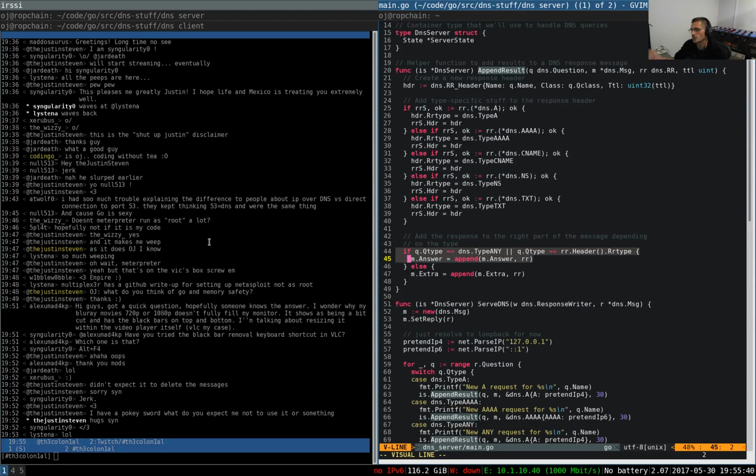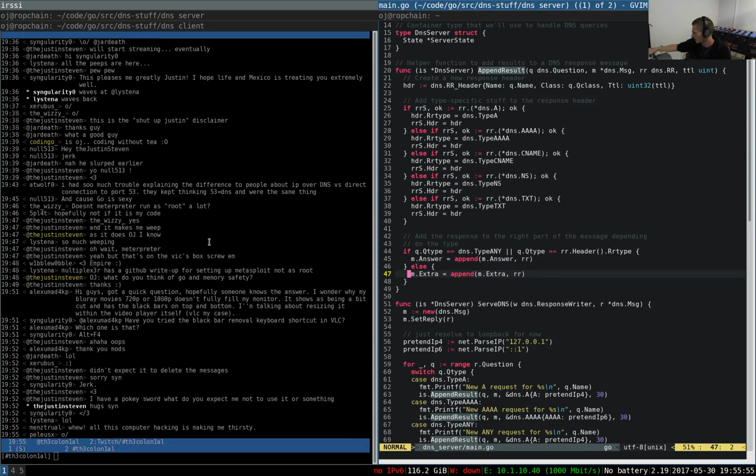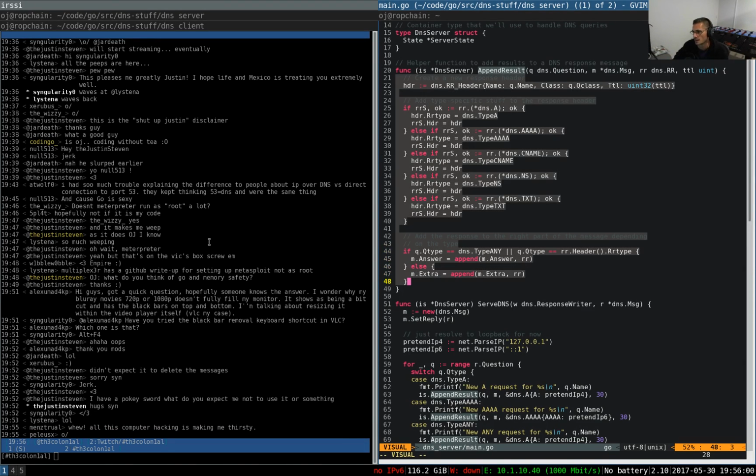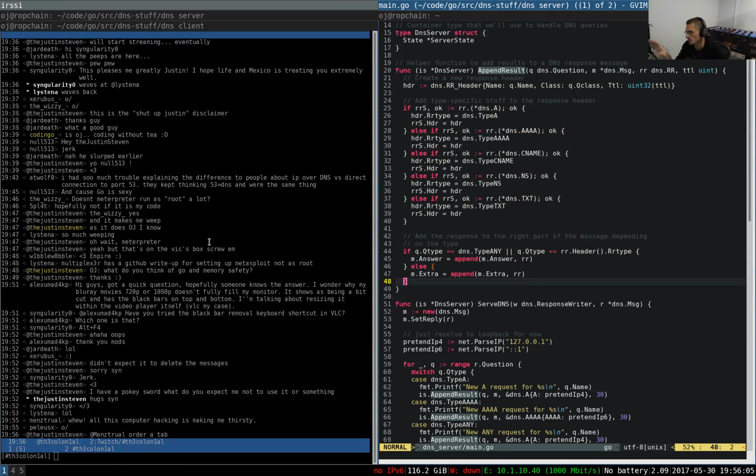This bit's interesting because when you return results via DNS, there are two different ways that you can do it. Depending on the type of request, you should add responses to either the answer section or the extra section. As you can see, this helper function here is pretty bog standard. There's not really anything special about it, but later on, if you want to understand more about why this is the case, I recommend going and reading the documentation. But suffice to say, for our needs, I just wanted a helper function to say, can you please take this response to this request and wire it in, and off you go. And that's exactly what it does.